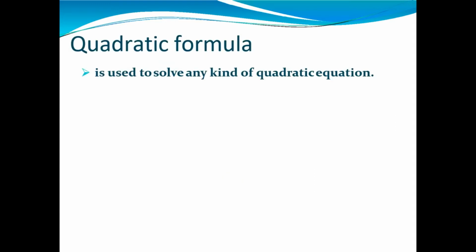The quadratic formula is used to solve any kind of quadratic equation, as we all know, and this is our formula. x is equal to negative b plus minus the square root of b squared minus 4ac all divided by 2a. Now, some students are saying that the disadvantage of this method is that the formula is too long. But remember this, my dear math learners. When you have memorized the formula of the quadratic equation, that disadvantage will no longer be considered one, because whatever kind of quadratic equation you encounter, the quadratic formula can easily solve it.